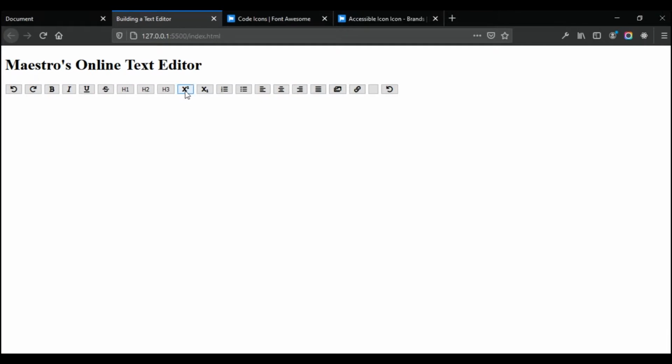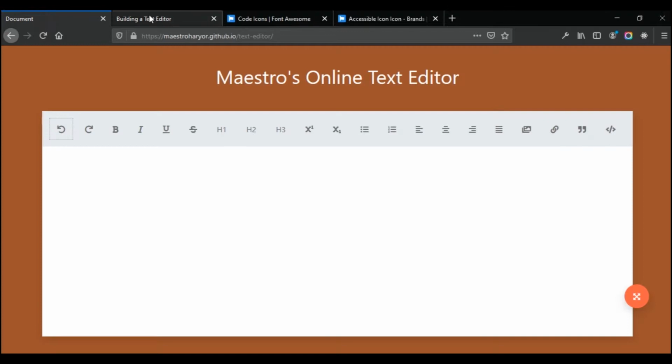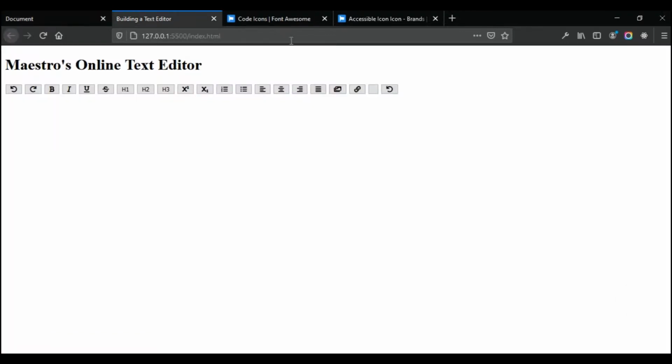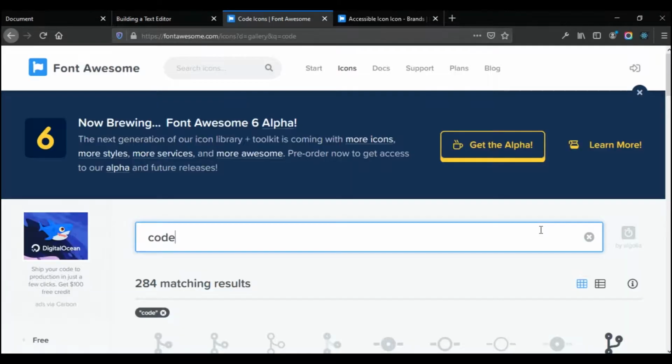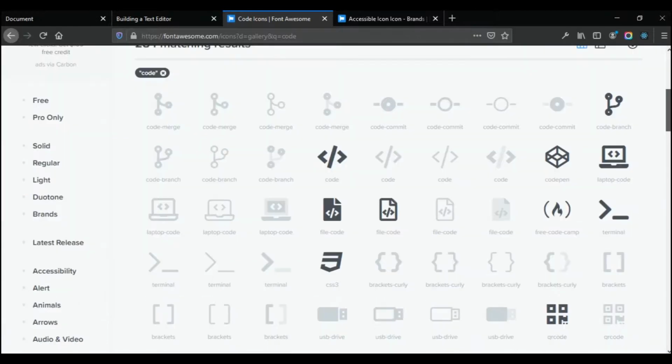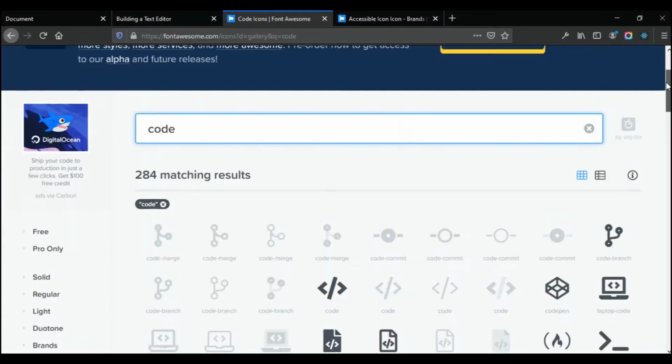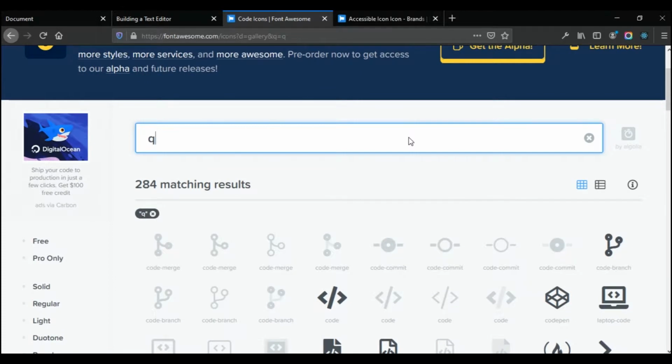Confirming. Even though we actually added this first, it doesn't matter much. The one we're looking for is code. And the last one I want to confirm is our quotes.